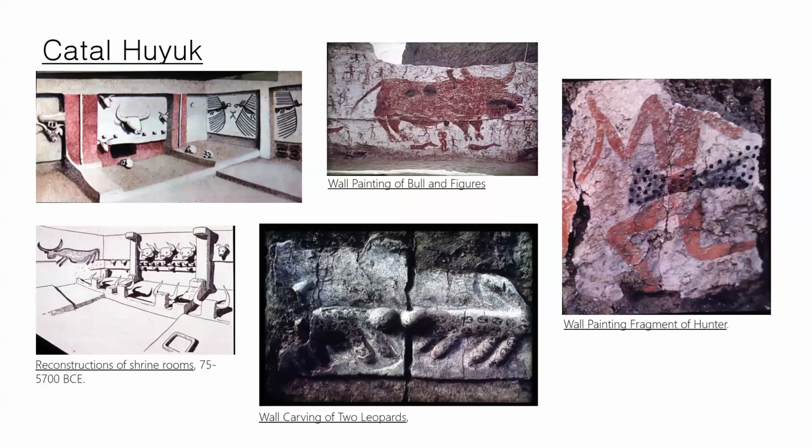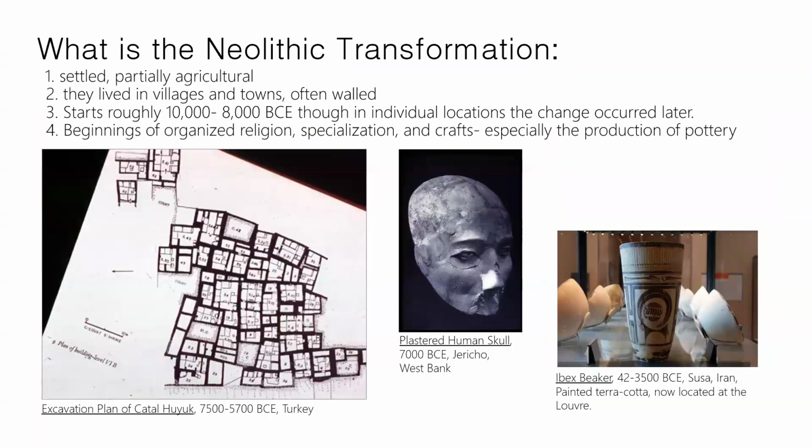One of the main sites that we look at for the Neolithic is Catalhoyuk, which is a site in southern Turkey, relatively near to where Syria is. A lot of the early Neolithic cultures came out of this region. One of the things that's interesting about this site is that this particular community came up with their own solution for building, where they basically built all their buildings on top of each other.